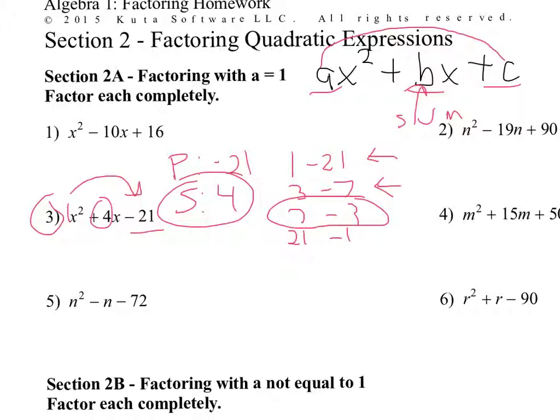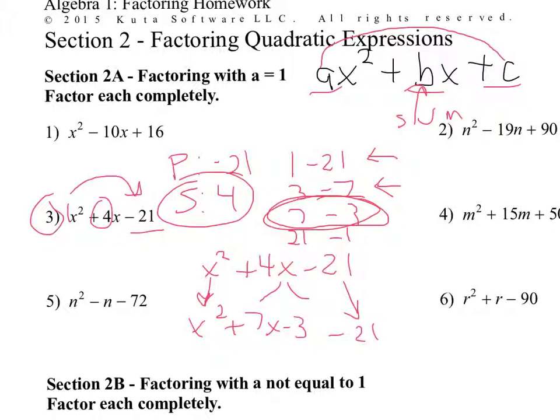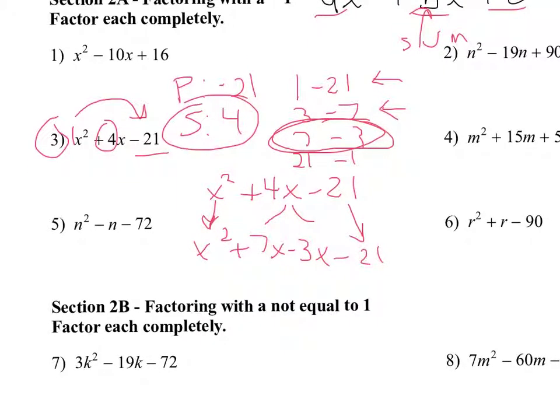So what you're going to do is change this into a grouping problem. You're going to split the middle x term. So I have x squared plus 4x minus 21. We're going to keep the x squared, we're going to keep the minus 21, and we're going to split this 4x into x terms that have the pair that I need, which is the 7 and negative 3. So I'm going to go plus 7x and minus 3x, because if I combine those, that would give me the 4x. And now you want to turn it into factoring by grouping, because now I've created 4 terms by splitting that 4x into 7x and negative 3x.